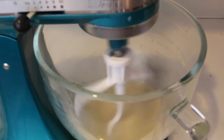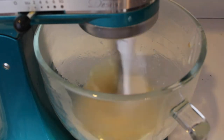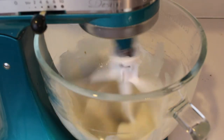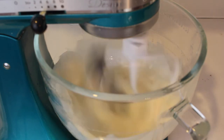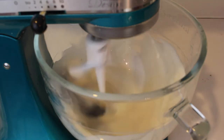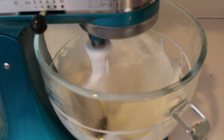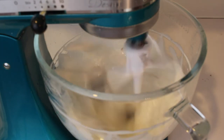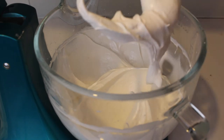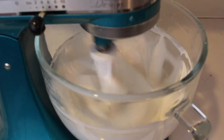Take it off the stove and add it back to the stand mixer. Beat for about five to seven minutes — it'll take a while and you'll wonder why it's not changing, but just give it some time. Go walk away, watch some TV. It will start to set up. Once it does, make sure it has formed stiff peaks. Don't over-mix. When your stiff peaks hold their position, it's time to ice.